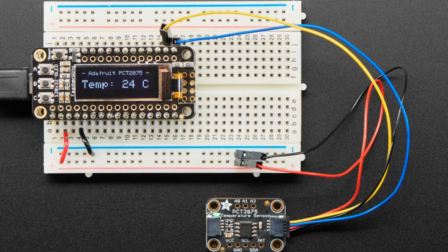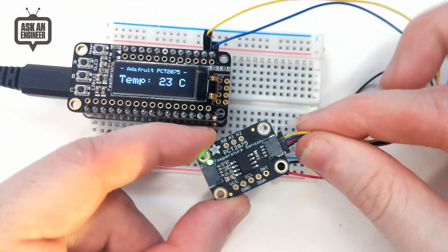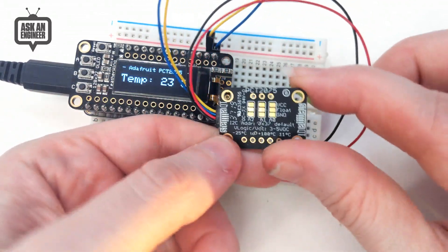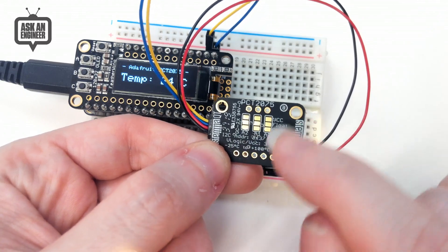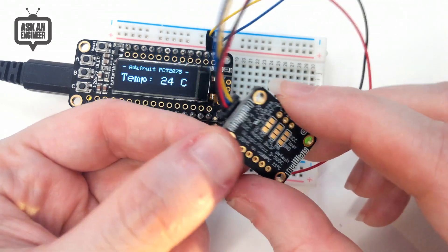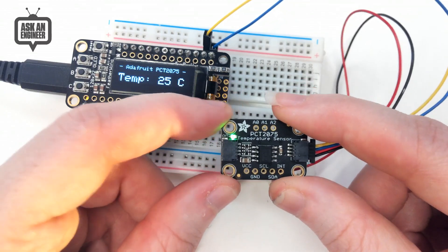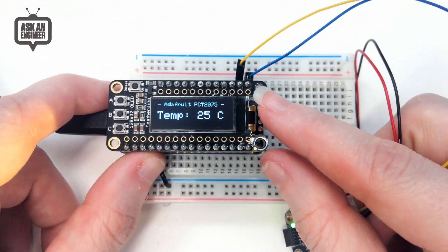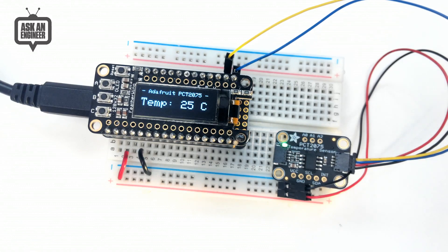It has interrupts as well. Here it is hooked up — I have a Feather M4 and I'm using the handy Stemma quick cable, so you plug it right in and you can chain boards across. This is I²C, so it's really easy to connect more devices on this bus. The default address is 37, but you've got three pins that can be high, float, or low, giving you almost 30 different address options. You'll definitely be able to fit this on your I²C bus — multiple ones, up to about 27 or so. And the sensor is right here. I just have it printing out the temperature over this OLED. So a simple, low cost, but pretty good one degree Celsius precision temperature sensor.